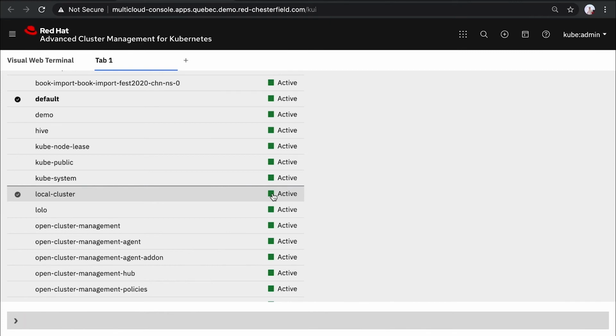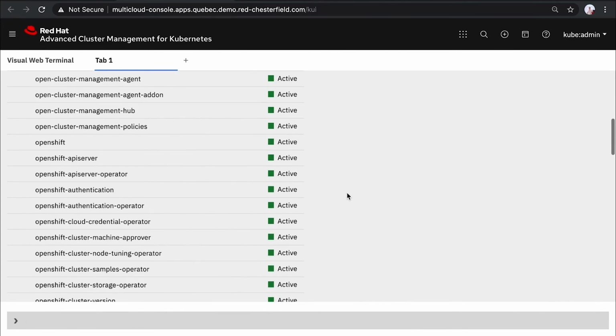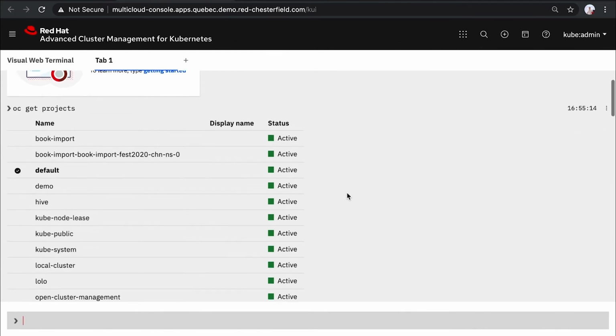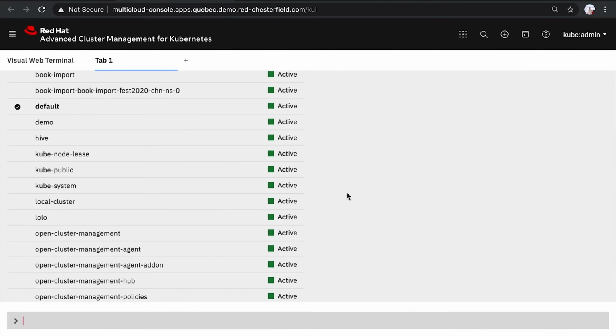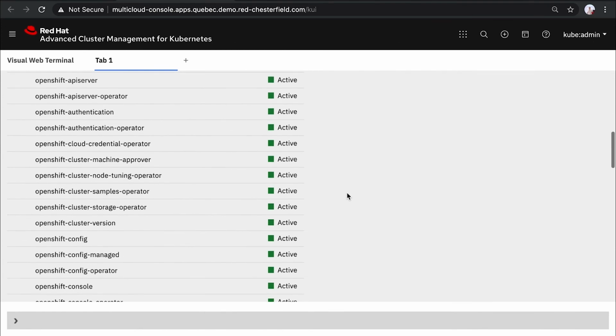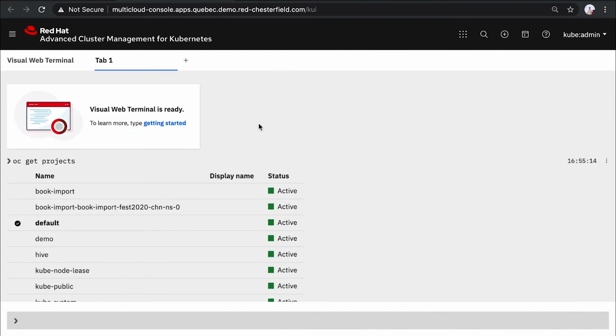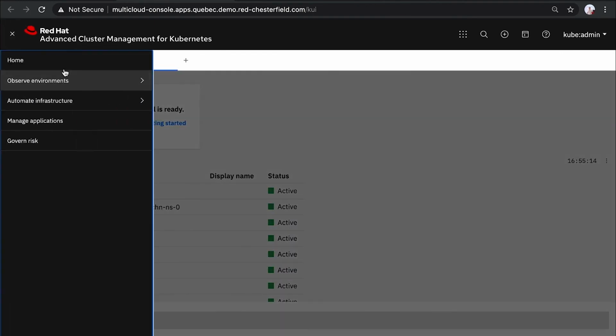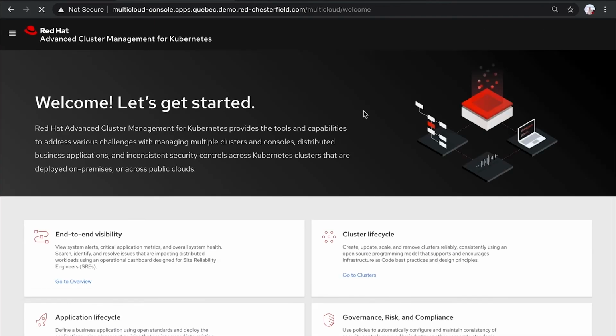So again, I don't have to SSH directly into my API because I can be in a very different geographical zone. I might not even know the API URL, although it's pretty easy to achieve that with RHACM. But again, very cool for a quick and dirty approach. I just want to log into my cluster, do some quick commands, and it shows me this in a very nice, organized manner. So I'm going back to home.